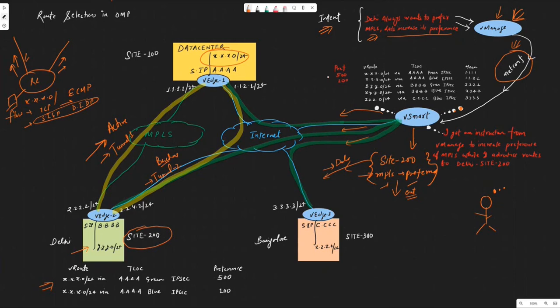When it is advertising, it sets the MPLS preference, which is the green color, to 500 and the remaining one to 100. So when this route reaches Delhi, and this route is only for branch 200, guys, branch 200 means site 200, and that is where the concept of sites is very, very important. You want to have similar sites.